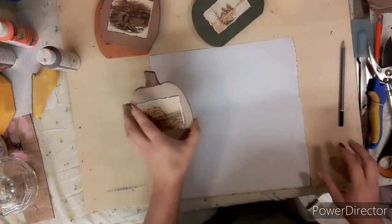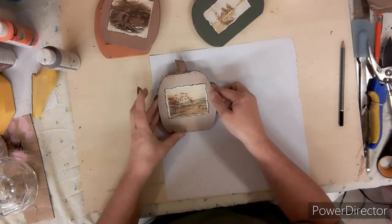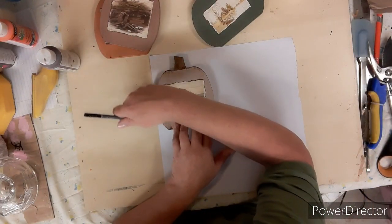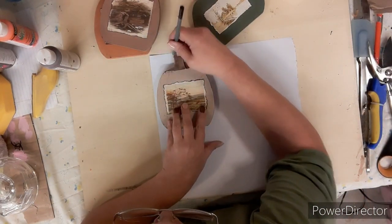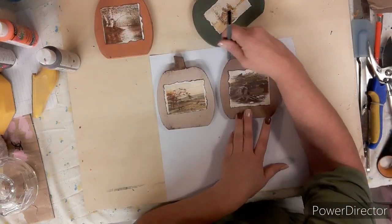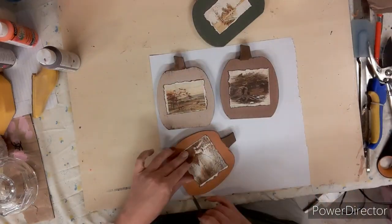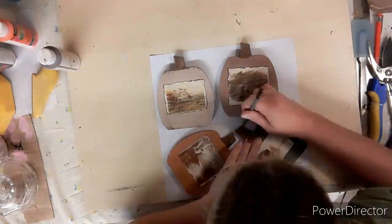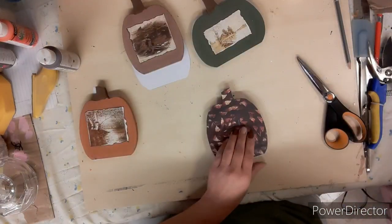So I found this cardstock paper in my stash, and what I'm going to do is I'm going to trace each of the pumpkins onto it, cutting them out for the shape. I'm going to do all 4 pumpkins. Then using my scissors, I just cut them all out.